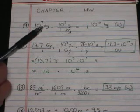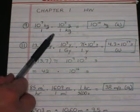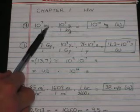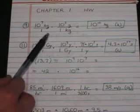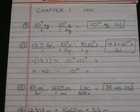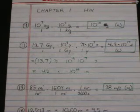So 10 to the 7th kilograms times 10 to the 3rd grams over 1 kilogram, you'll notice that the units of kilograms, because one is in the numerator and the other is in the denominator, those will factor out. The units that we're left with are grams. So 10 to the 7th times 10 to the 3rd is 10 to the 10th grams. There's the first mistake right there. So the answer is B, 10 to the 10th grams.